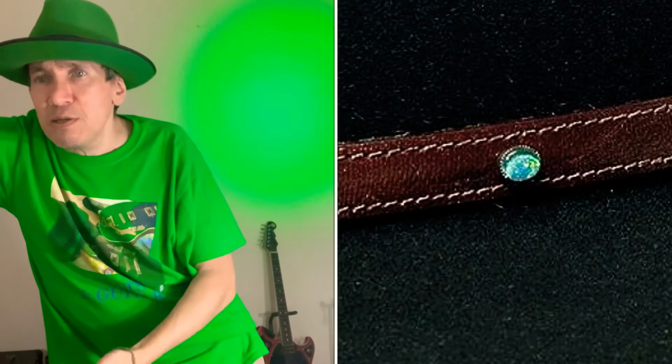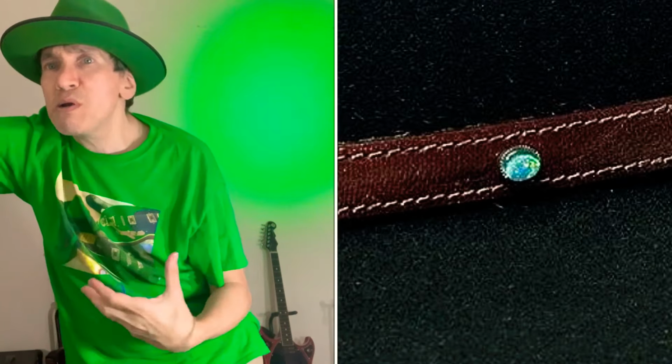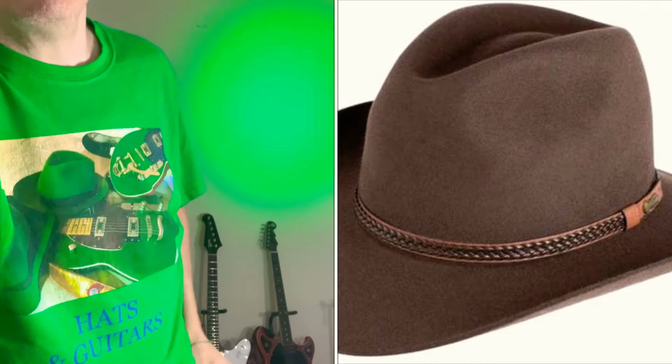They have one with a little opal, like Coober Pedy is the town where the opals come from, so they have an actual little opal on it. The Riverina, oh man, that's a great hat. They have so many models that I can't even begin to tell you. It's a great company. That is a good hat to wear in the rain, okay?